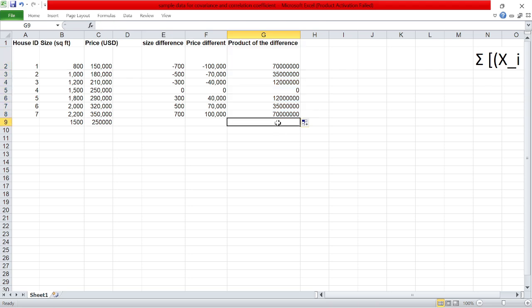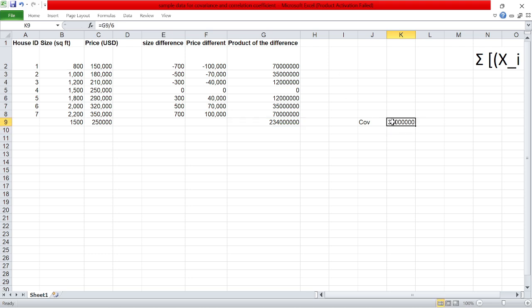So now, after we know the product, we do the summation, which is equals sum, then all true. Am I making any sense? Now, after we've gotten this, the next thing is we divide it. So let's talk about our covariance, COV. It will simply be equals this total divided by n minus 1, which is 6, and we will know if we are right.